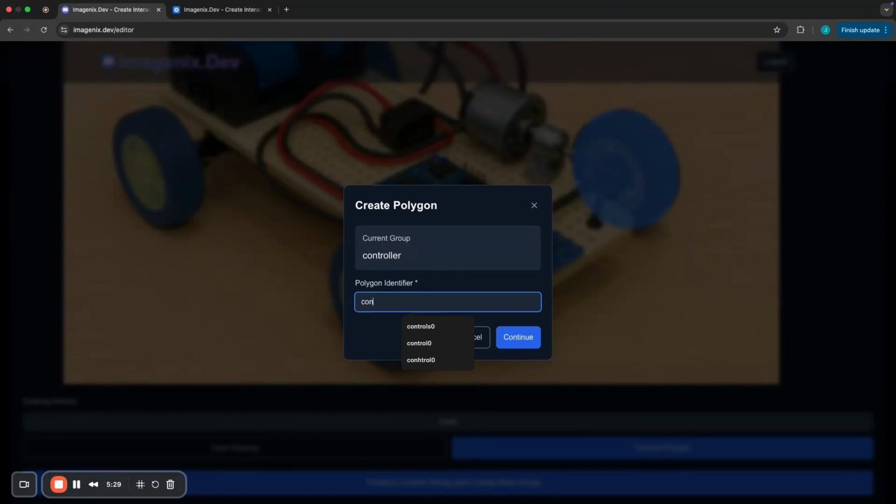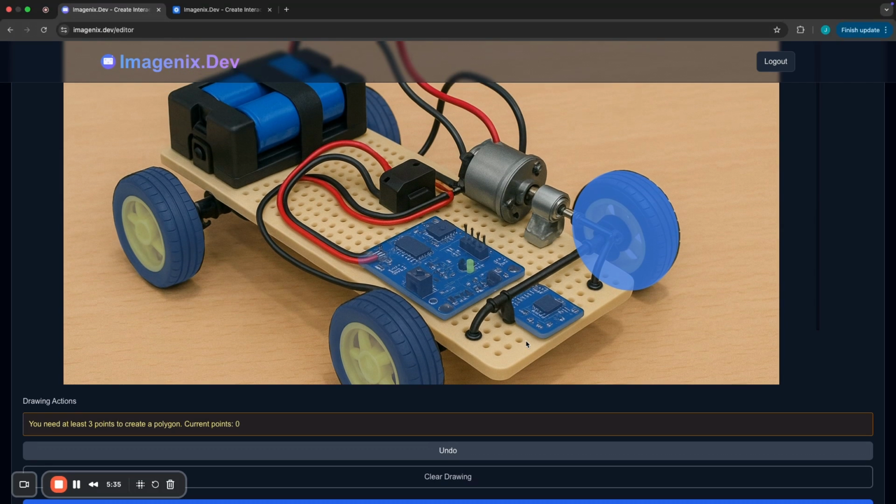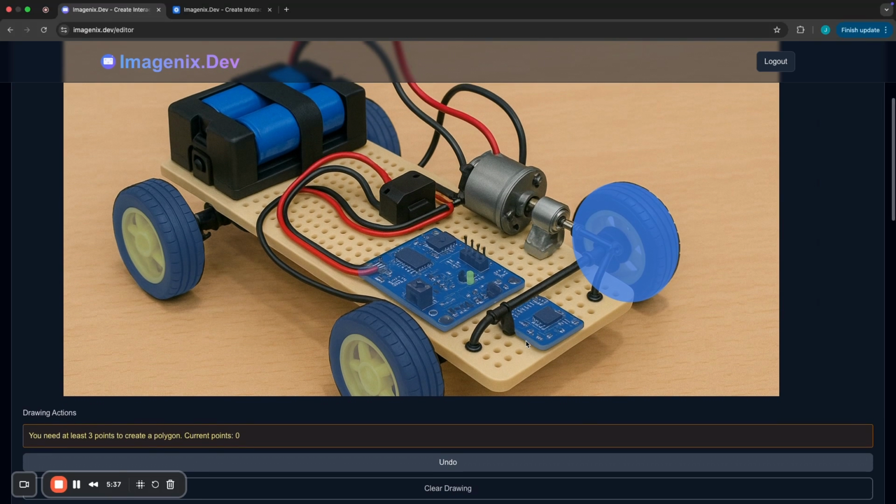So this is it for our controllers. We're probably ready at this point to finalize this group and create one more group for the battery.